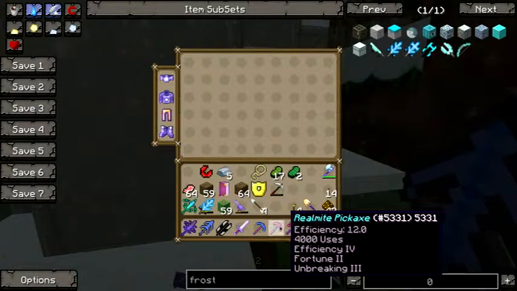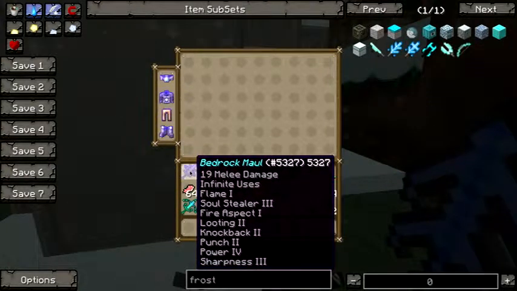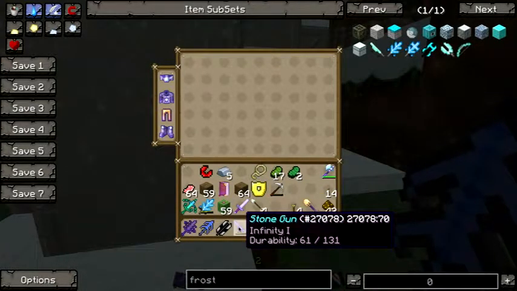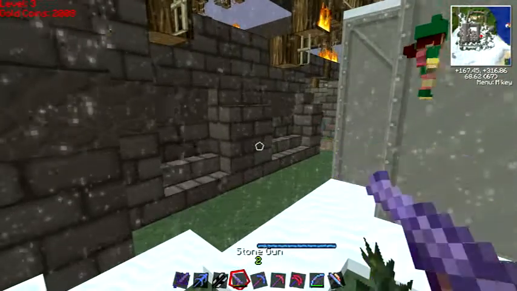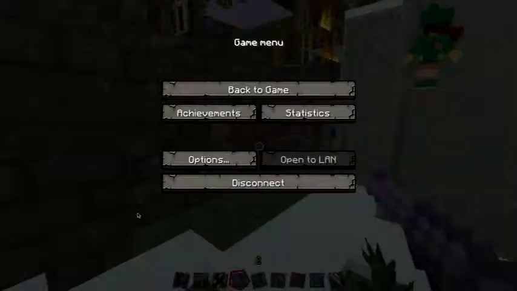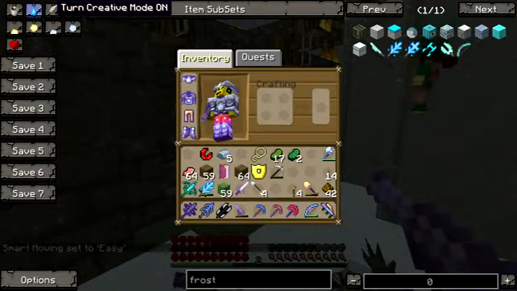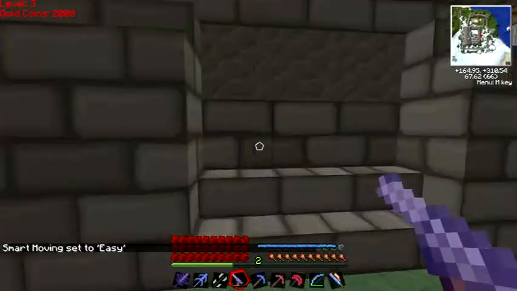My crystal bow. Oh my god, my bedrock is out of... it's insane. I don't know if this would even work. But, so an infinite one... How did that bring it down? So it has 61. Oh, yes, I'm in creative right now. Let's get out of that. Sorry, I was just doing something. 61. No, 60. Yeah, it didn't work.